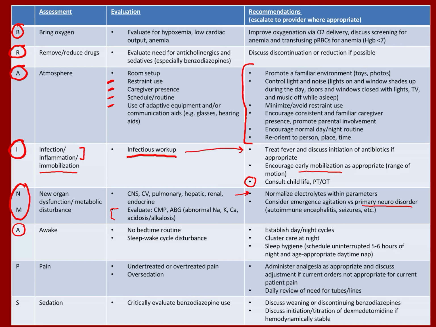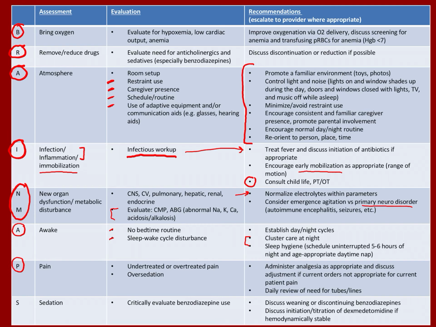Next, awake. So delirium can be attributed to poor sleep hygiene, so it's important to try to limit disturbances of the sleep-wake cycle and establish a bedtime routine if possible. If it is at all possible, there's a lot of benefit to clustering care at nighttime and working on sleep hygiene with clustering and batching sleep and having age-appropriate naps during the daytime as well.